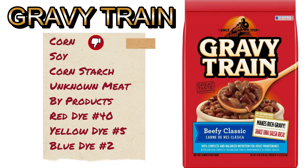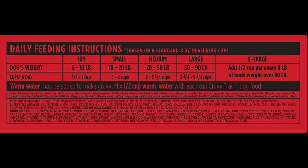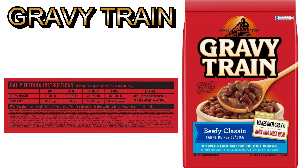Looking into the primary ingredients of Gravy Train, many are questionable to be a part of your dog's diet. Corn, soy, corn starch, preservatives, bone meal, and animal fat are some of the ingredients that make this kibble inadequate for meeting your pup's nutritional needs. Gravy Train does add some real meat to their dog food, but the amount is very small compared to the level of meat or poultry byproducts found in the recipe. Also, some of the food colorings added are known to be harmful to dogs. If you're looking for real meat dog food, you can certainly do much better than this one.